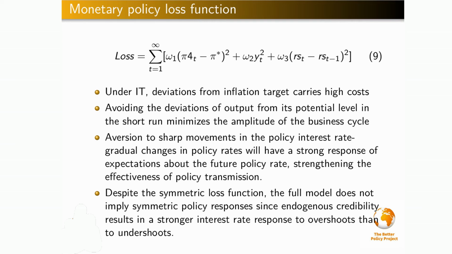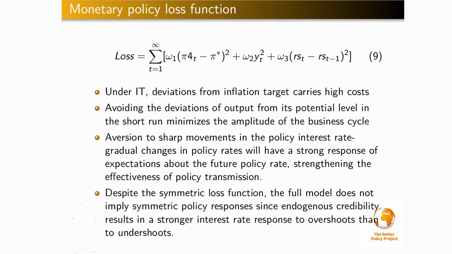Let's start with the first nonlinearity in the model, which is the monetary policy loss function. This is a pretty standard monetary policy loss function where the loss is equal to the squared deviation of inflation from its target plus the squared output gap. They have the same coefficient in front of them, 1 times the deviation of inflation from the target and 1 times the squared output gap. We also have a third component, which is the deviation of interest rate from its lag. This penalizes sharp increases in interest rates. The coefficient on this is not the same as for the other two.